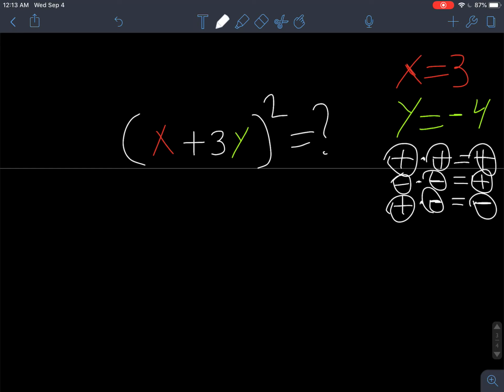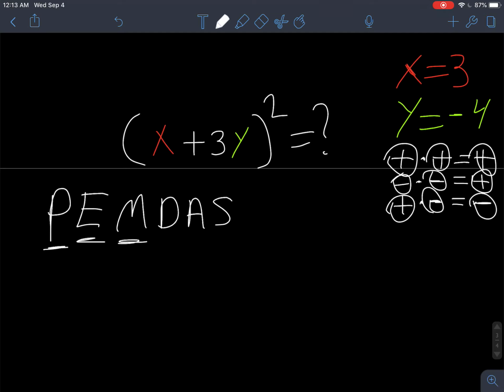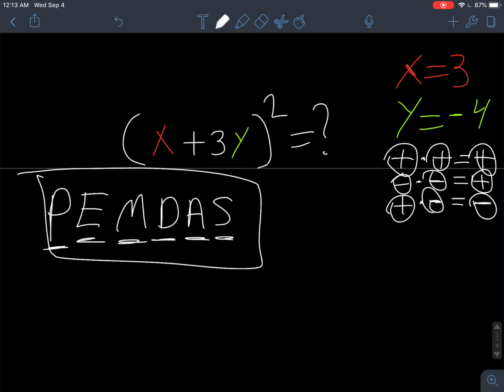Okay. So remember, this is a very important concept: order of operations. PEMDAS, or please excuse my dear Aunt Sally. You have to understand this concept. I'm going to keep repeating it, but if you don't understand this concept, you will mess up so many easy problems. You have to understand it. So you have to start from left and go to the right. Okay.